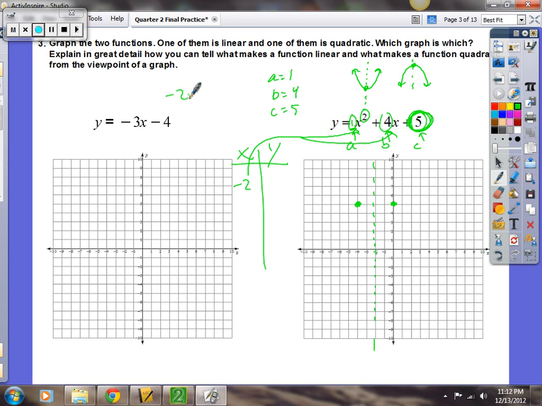So you're going to have a -2 squared plus 4 times a -2 plus 5. Okay, on the calculator, if you do not put this in parentheses, it's going to give you the wrong answer. A -2 times a -2 is a +2. 4 times a -2 is a -8, and then plus 5. So what's 2 minus 8 plus 5? 2 minus 8 is a -6. -6 plus 5 is a -1. So there is my vertex right there. When X is -2, Y is -1. So I'm going to go left 2, down 1, and my parabola is going to look something just like that.